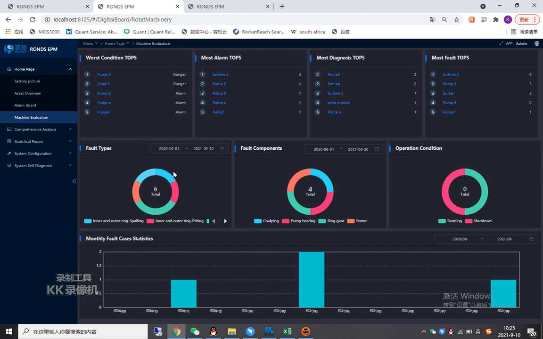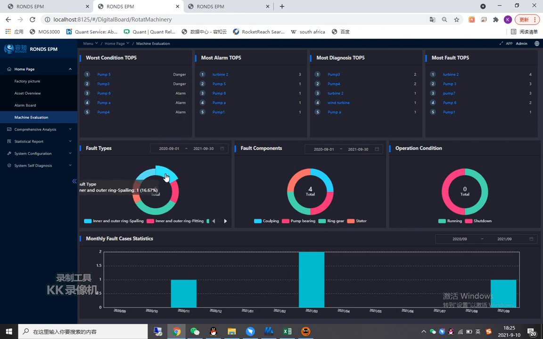In this page, we can see some statistics information like worst condition top 5, most alarm top 5, most diagnosis top 5, most fault top 5, and the fault types, fault components.